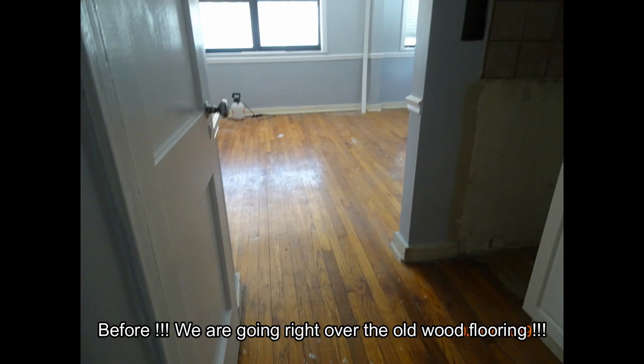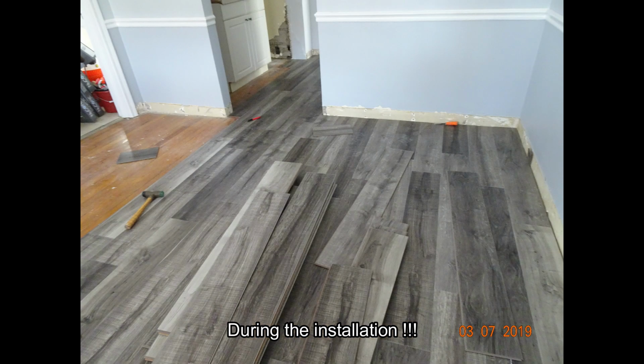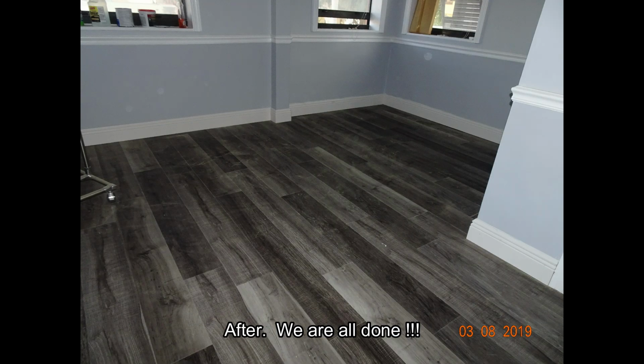I'm going to focus in on one room in the beginning, showing start to finish, broken up amongst 2 to 3 videos. They'll come up one after another, and then we'll show the project as a whole, and then I plan on doing a review on Nucore flooring itself. I've actually taken a piece submerged in water, taken some more pieces, and put some heavy weighted furniture on them, so we're going to test just how durable the product is. But for now, let's get started.